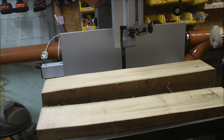To obviously use the circle jig on it. I don't think I've got anything just to show. Oh, I have. Let me get set up and then we'll have a look at the circle cutting jig on it. So I'll be back with you in a sec.